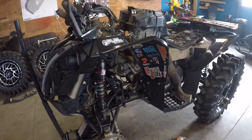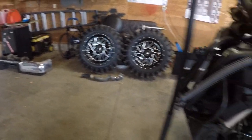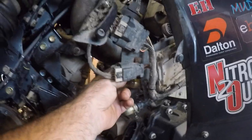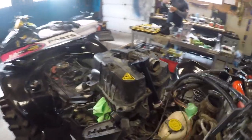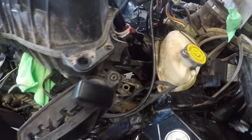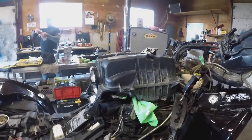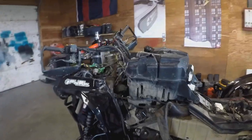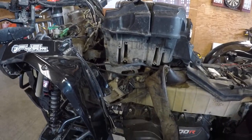All right, so a quick little recap. Pulling out this snorkel here, and then we remove that piece there, and that's all it took. And you can get yourself up in behind here to this bracket where it holds onto the air box on that side. And then your next one is gonna be behind the puke bottle there. And you gotta wedge that back to get down in here. Not so bad. And the two here at the front. And then of course you're just going to unbolt your linkage off the side or vent there too. And then you don't really have to take any of this off the machine. I just unbolted and then slid everything aside, so it worked all right.